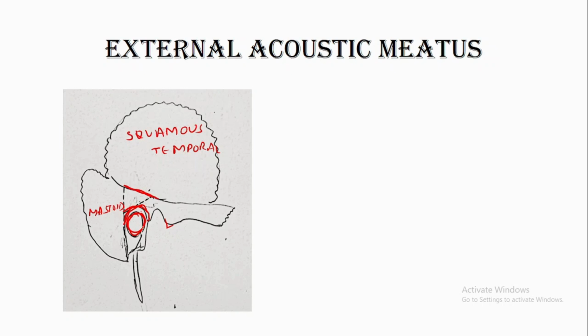Then the anterior margin, the inferior margin, and some part of the posterior margin of the external acoustic meatus is formed by the tympanic plate. The posterior and superior portion is continuous with the squamous temporal bone, as we have seen that this portion is the squamous temporal bone. The margins of the external acoustic meatus are rough because there is attachment of auricular cartilage around this. So the margins all around the external acoustic meatus are rough.